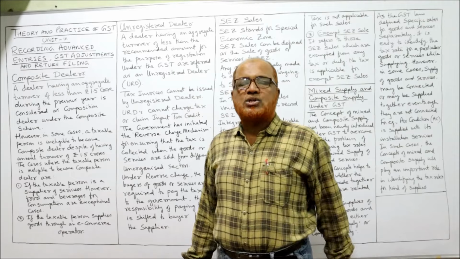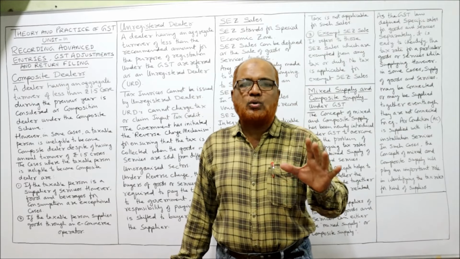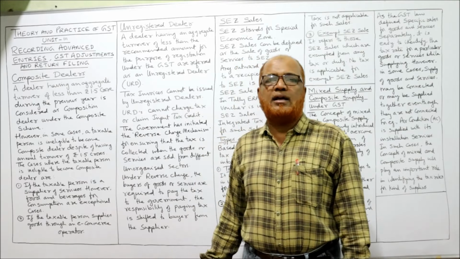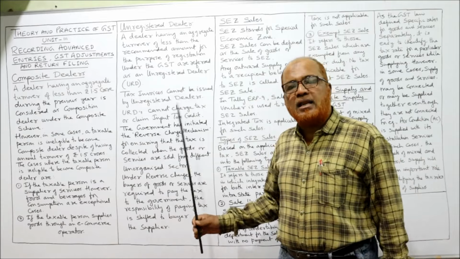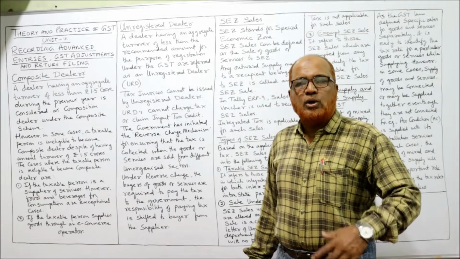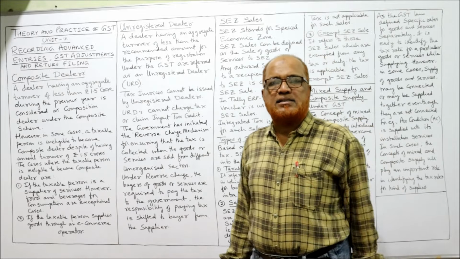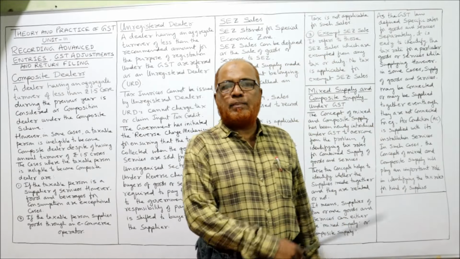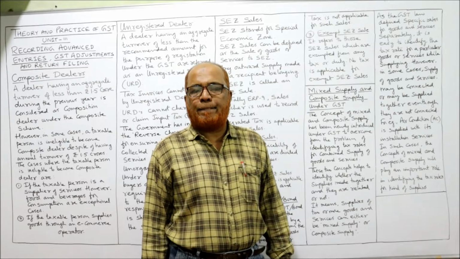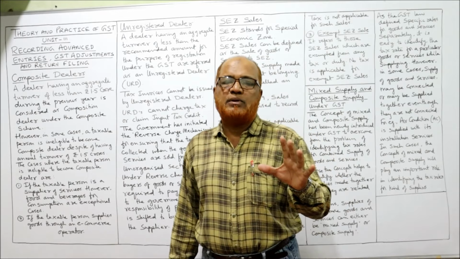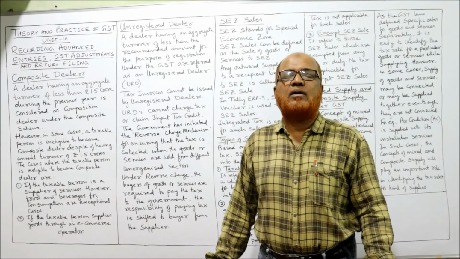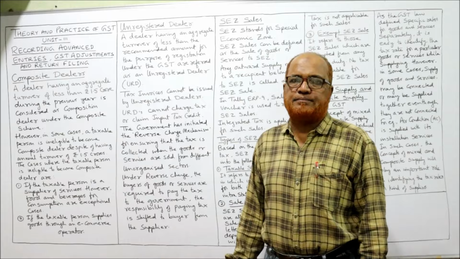And in examination, short questions are very frequently asked, such as: what do you mean by composite dealer? What do you mean by unregistered dealer? What do you mean by SEZ sales or mixed supply or composite supply under GST? So watch the video till the end, don't skip in between, to get complete command on the concepts of GST.